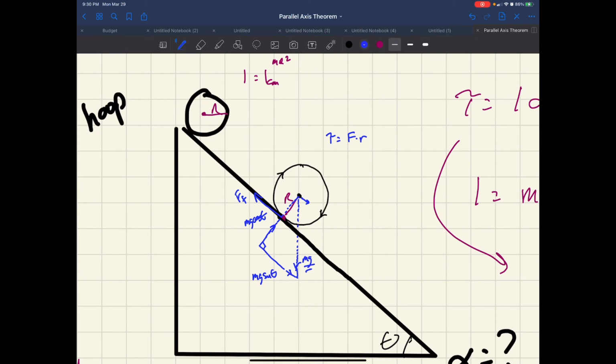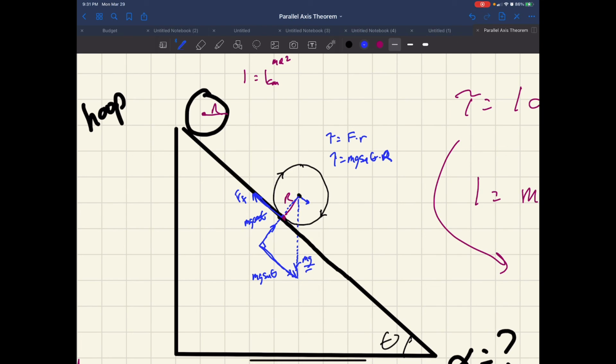Newton's third law says that if there's a force this way, there's an equal and opposite force this way. And that, it turns out, if that's true, means that the force of friction must be equal to mg sine theta in terms of its magnitude. Now, obviously, that's not how you would calculate it. If you wanted to calculate a number for the force of friction, you would need things like mu and mg cos theta. You would need mu for sure. But we just know that in magnitude, it has to be equal to mg sine theta. So the torque is really equal to mg sine theta times r.